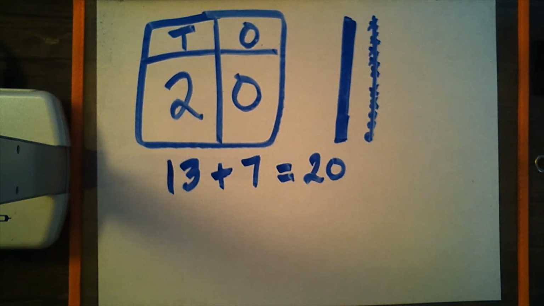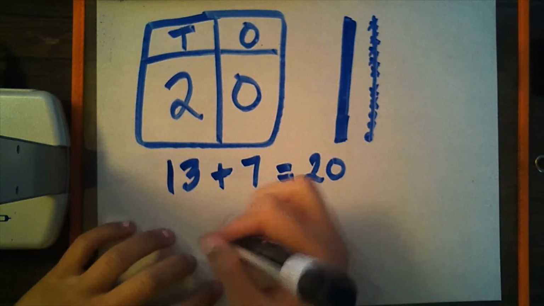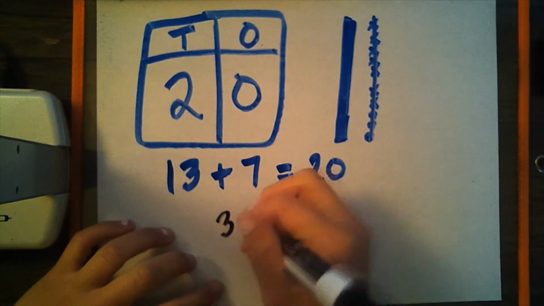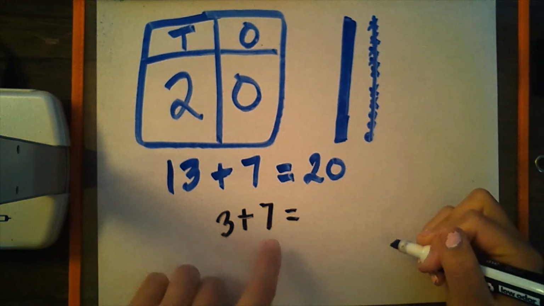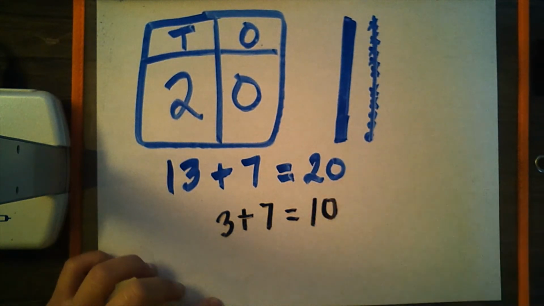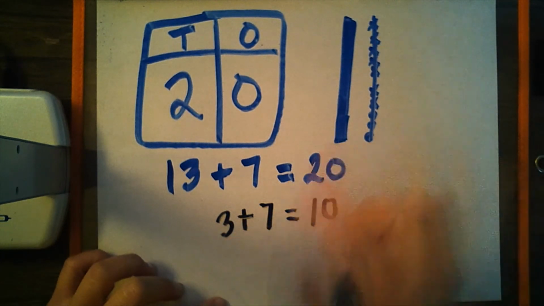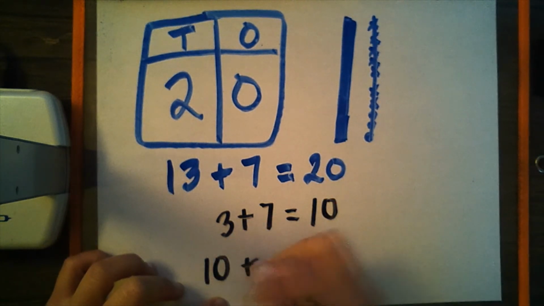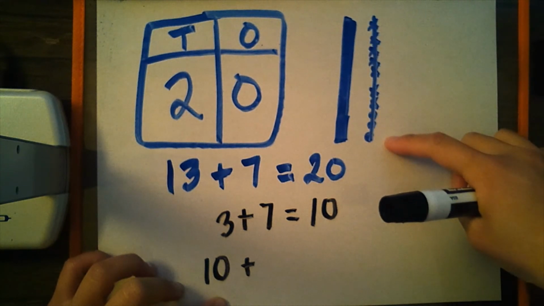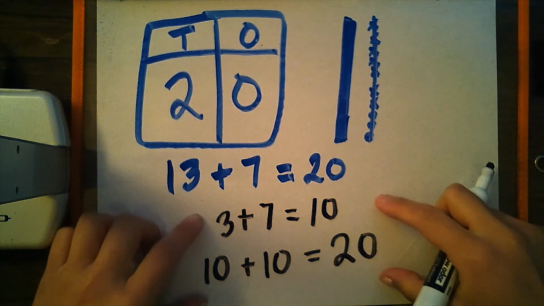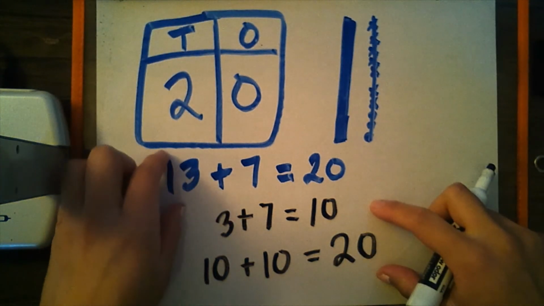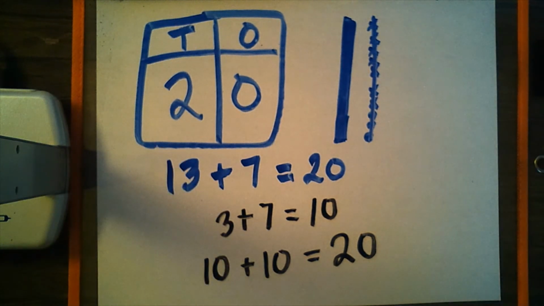And just like we did with the previous teacher model, we're going to go ahead and write the 2 number sentences that helped us. So remember, we combined our ones, which began with 3, and then we added 7 more. We combined the 3 ones and the 7 ones to give us 10. Now we still have that 1 ten too. So we have that 1 ten plus the new 10 that we have from the 10 ones. And that gives us 20. So these are the 2 number sentences that helped us solve our original number sentence, which was 13 plus 7.